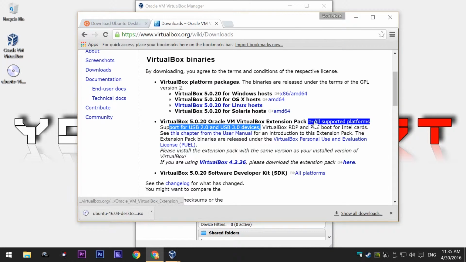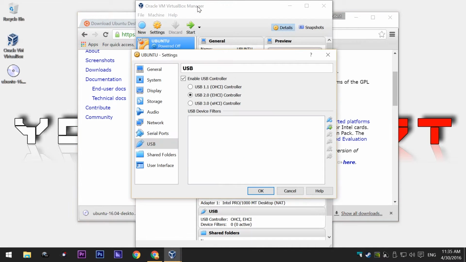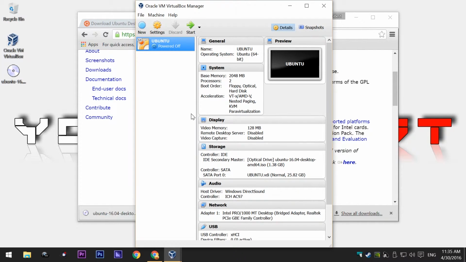So you just download it, and clicking this all supported platforms, install it, and it will automatically install its files using Virtualbox Manager. So I'm gonna select 3.0, and that's mainly it. So we're gonna start the Ubuntu version for the first time.